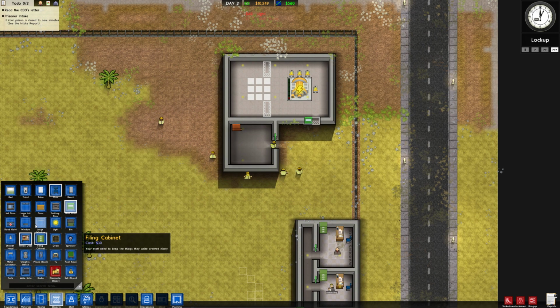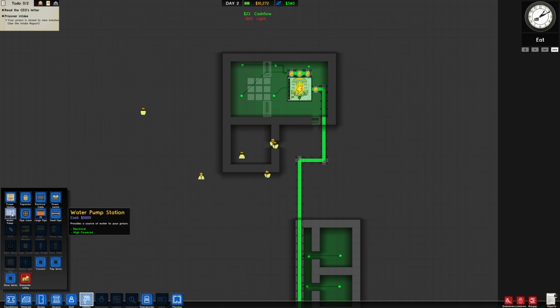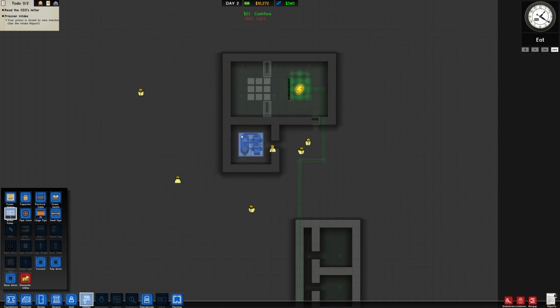Okay. So let's go back over to utilities, get our water pump here. And I think we can just throw it back in the corner. Oh, wait, maybe we can't. No route. There we go. Why is that blocked? Water pump.